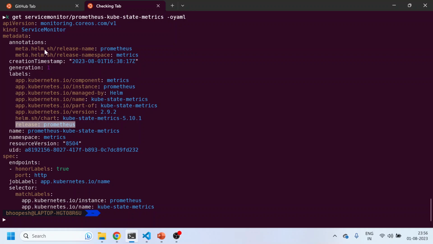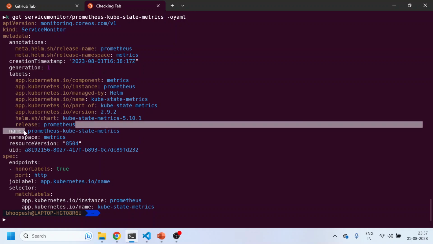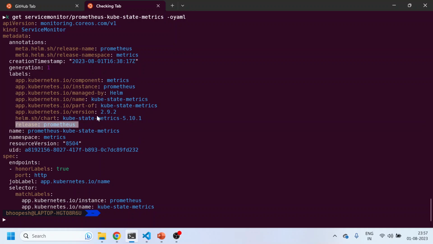So we will create a service monitor which will keep looking at the MongoDB service, and then the Prometheus CRD will capture that service monitor using this label, release equal to Prometheus. That's very important to understand.